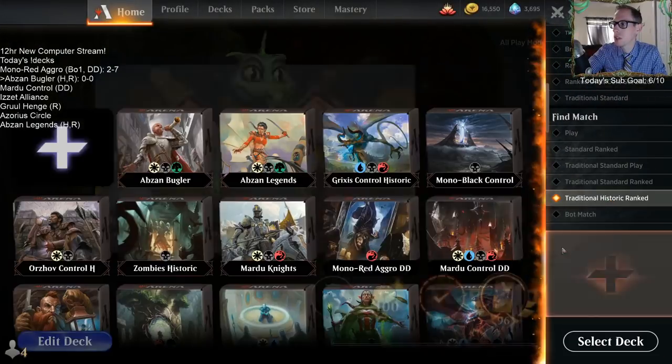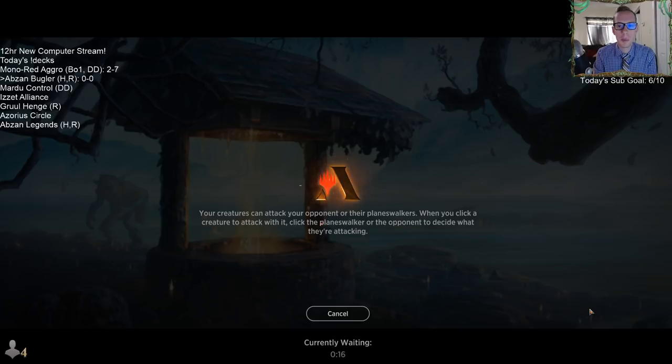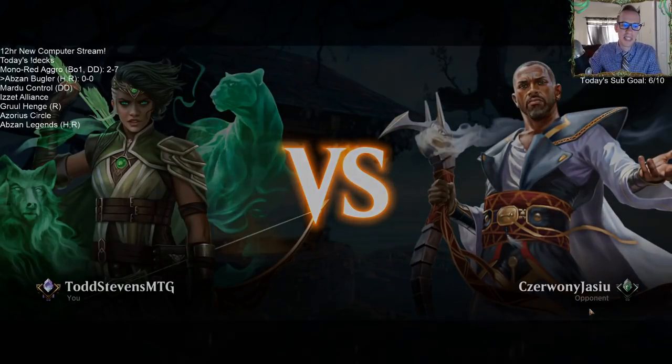So we're going to play some traditional Historic Ranked. Let's see how this does. Yeah, it did not do too well with mono red. We lost a lot of die rolls, and our opponents had awesome hands, and we were just losing. It's not necessarily that it's not well positioned, because we played the exact same deck last week and went 7-2. We played it today and went 2-7. There's just a lot of variance in best of one.